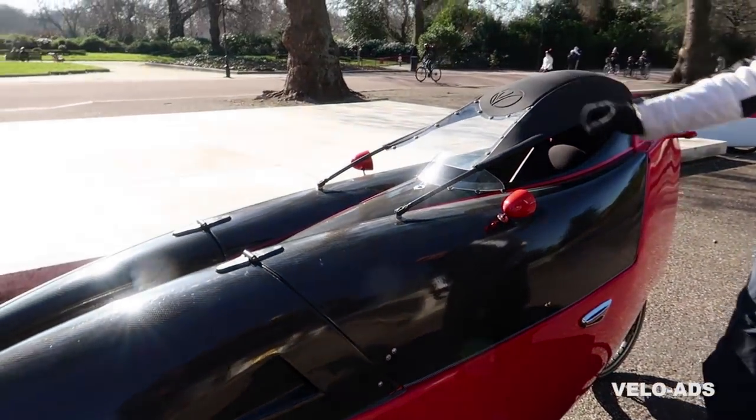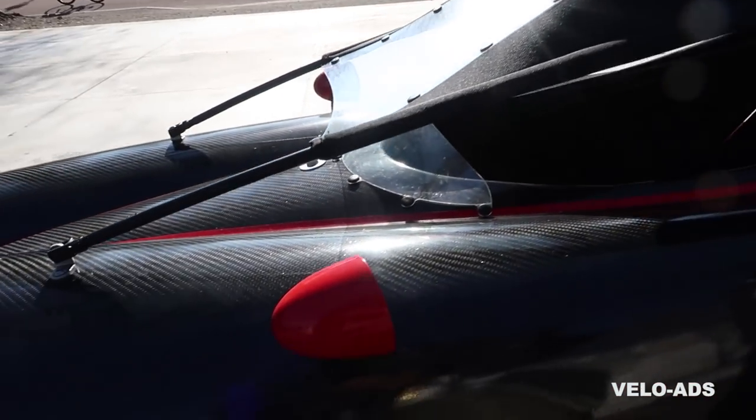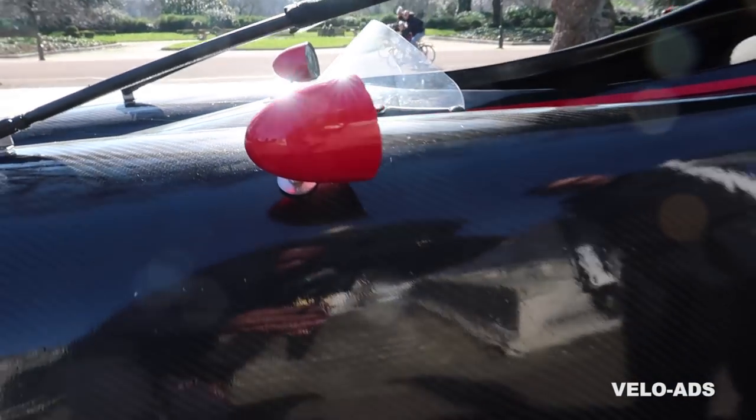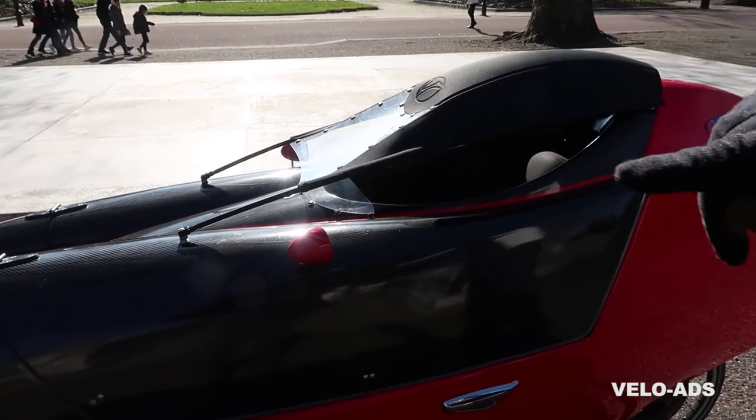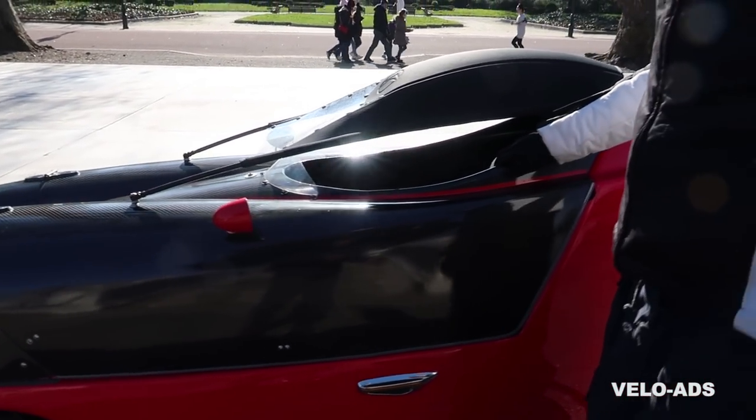It looks stunning. We've got our lovely cone mirrors. We've got a Flevo roof on the top. We've got some indicators all the way around. In fact, that's a brand new lighting system. Apart from the front indicators, which are the original, the rest are all brand new. That's all quite recent. Okay.